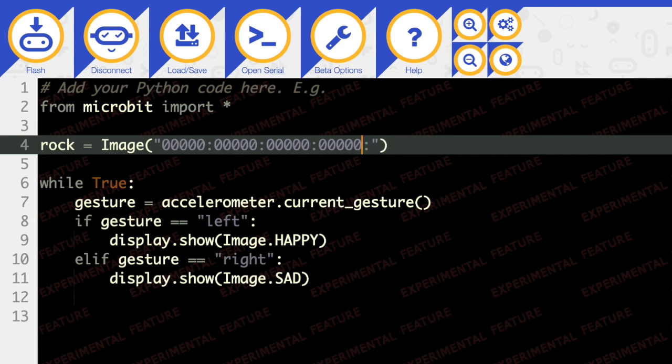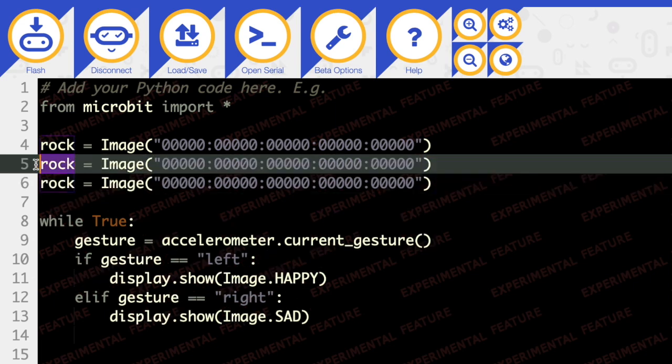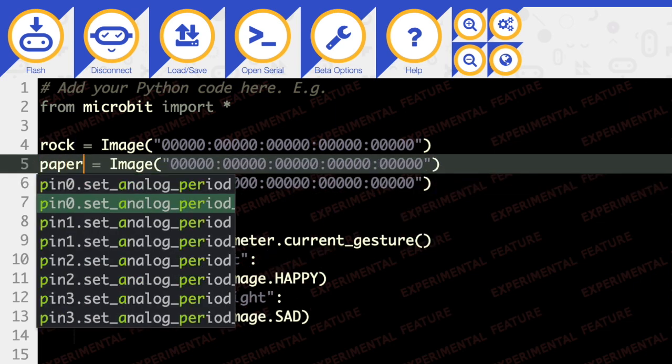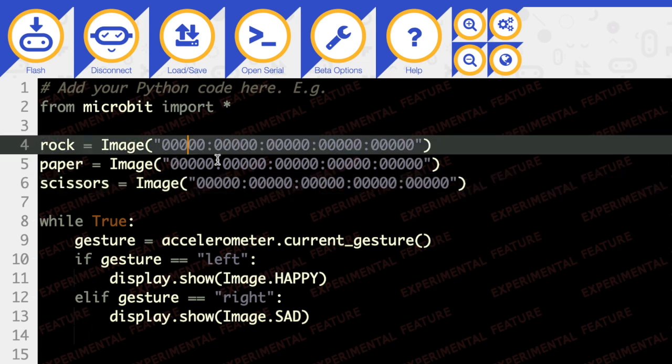Okay, so we just fill that in for rock, and then it'll make things easier if we just copy that, copy and paste there. So that's paper and scissors. And if we look at our sheet, we can see that we have a 9 here, and then we have a couple of extra 9s on those lines.